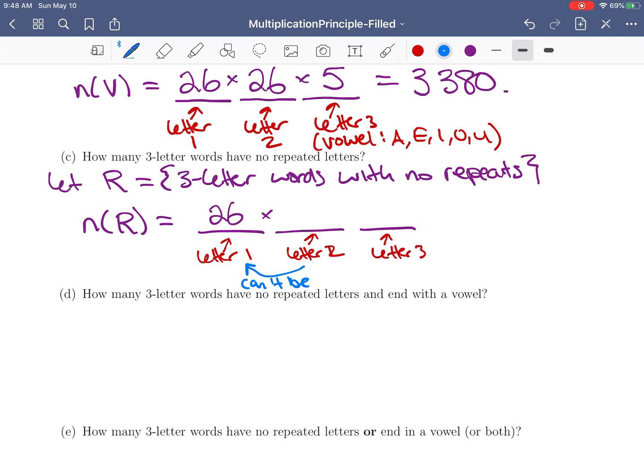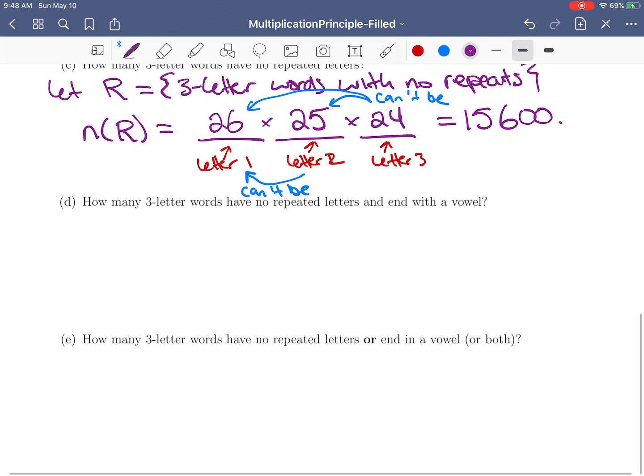Now, obviously, I don't know what I picked there, but I know I picked 1 letter only. So I put 1 letter in the first spot. Even though I don't know exactly which letter I put there, I can just remove it, whatever it was, and I'm going to be left with 25 options for letter 2. Similarly, letter 3 can't be either of those, whatever we picked in the first 2 spots, so I'm down to 24 options for letter 3. And if you multiply these up, it's 15,600 different words with no repeated letters.